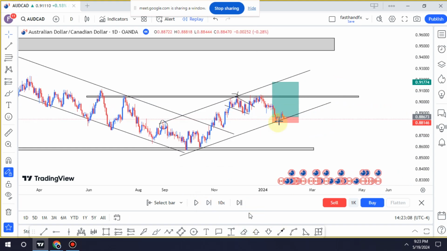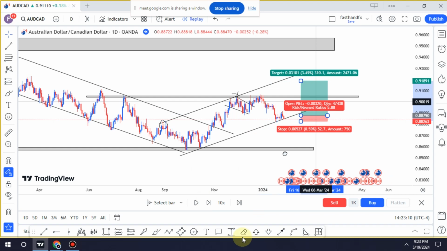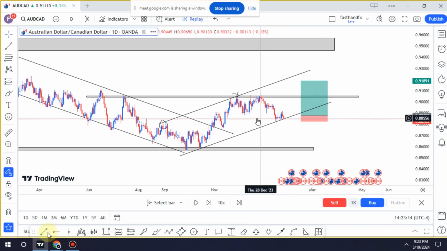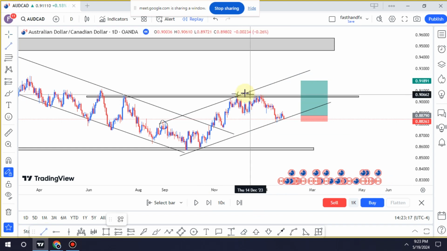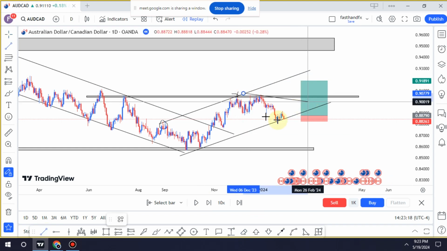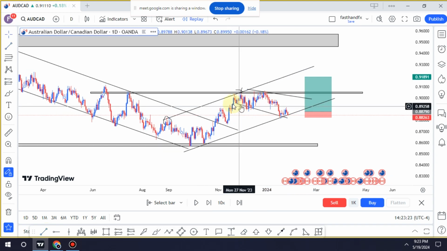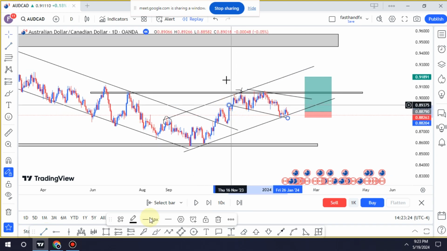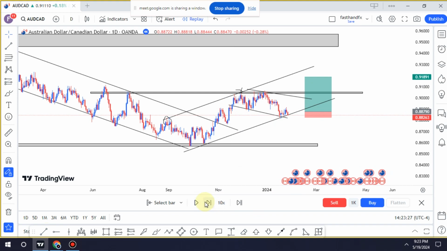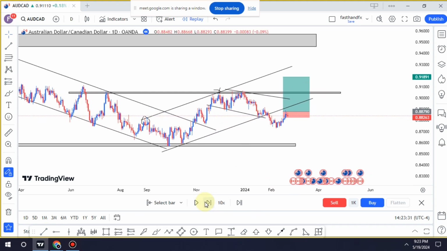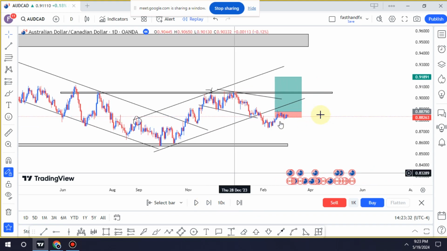All right, so let me just have this right here. Now remember I said we are just looking out for continuation patterns. If you look at these, it might be making sense, something like this, something like this. Just wait for price to do its thing. That's when you execute your entry. And if you don't see a thing, don't do anything. Now you see the market kept on dropping, and of course this is an inverse head and shoulders.